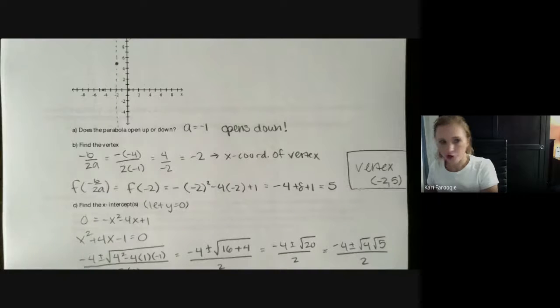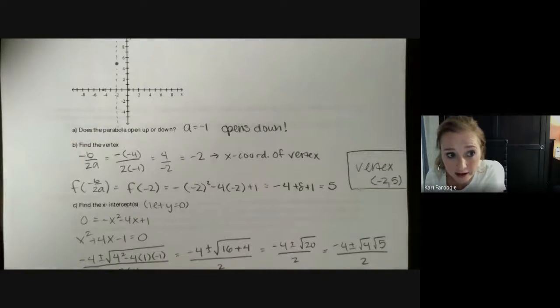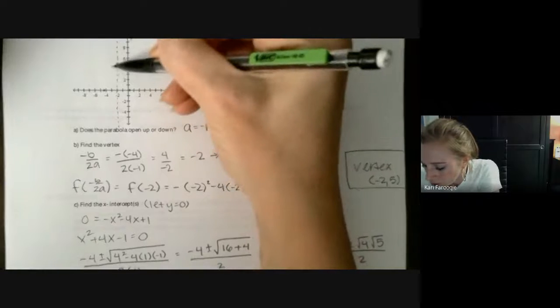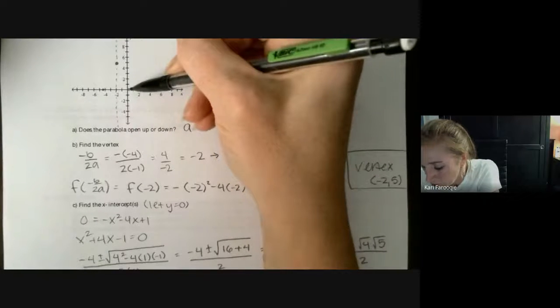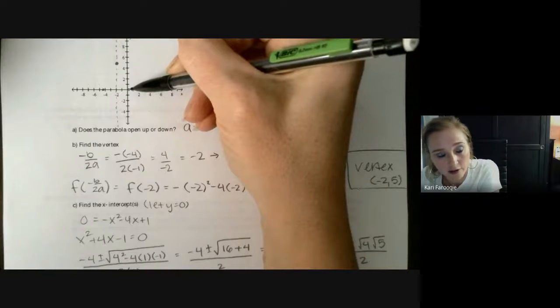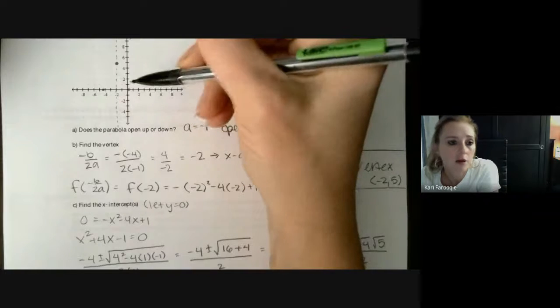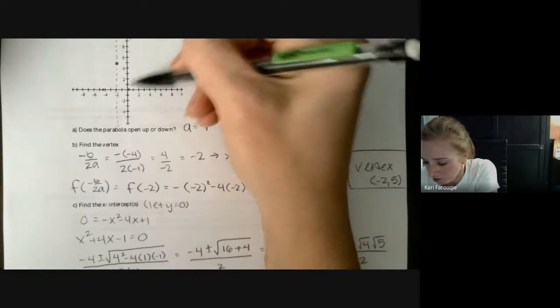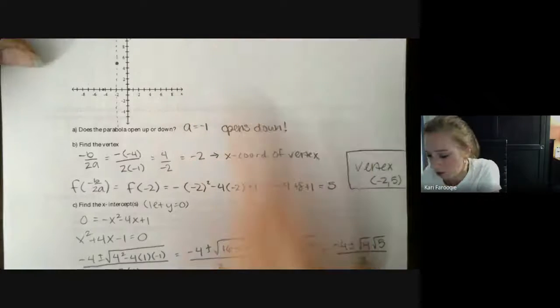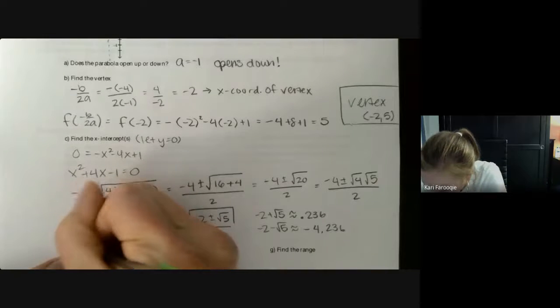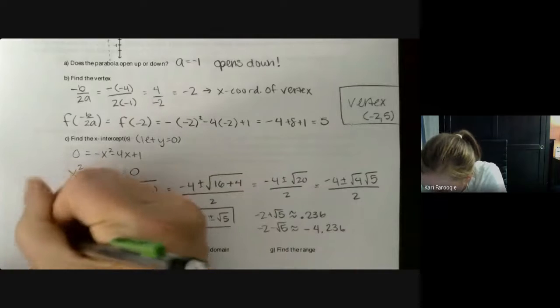Now the y-intercept, by the way, it's good if you have some sort of idea of where you expect this point to be. If you know that your parabola opens down, you know it's coming through this way. This point right here is on the other side of the y-axis, so it must be the case that the y-intercept is somewhere up here, maybe even at 1. Maybe not quite at 1, but we're going to see. So you have an idea of where you're expecting it to be. So let's go ahead and find the y-intercept by finding f of 0. Let x equal 0 to find the y-intercept.